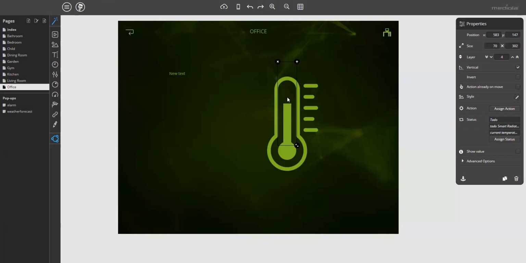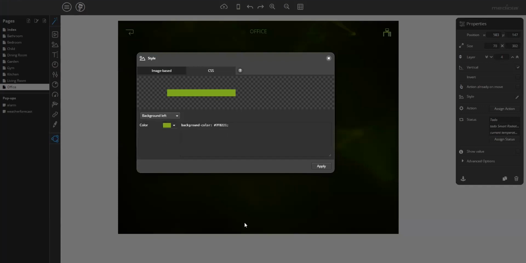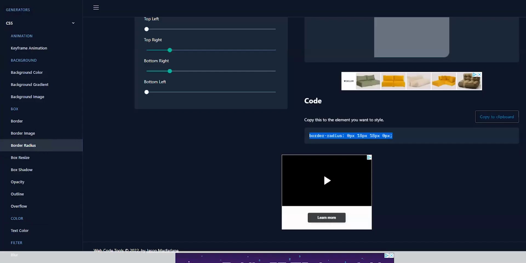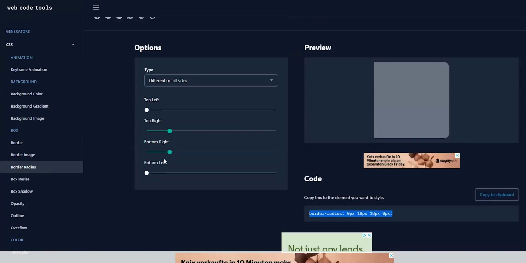But now I want to have rounded corners as well. Again, CSS slider and the background left. Switch to a generator, border radius. Just use it.